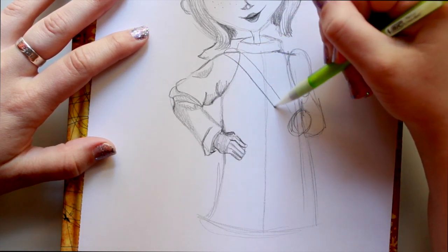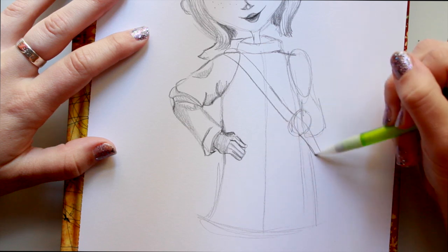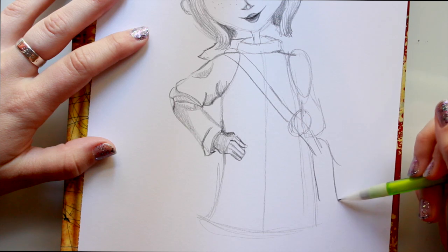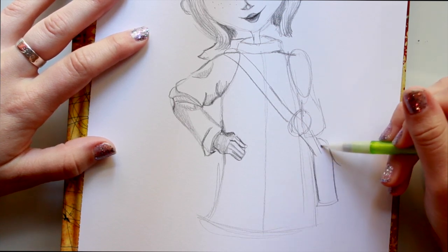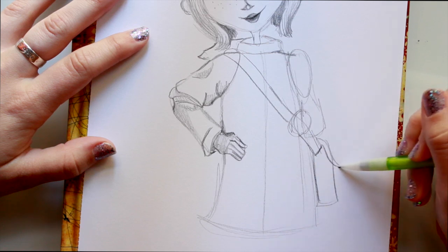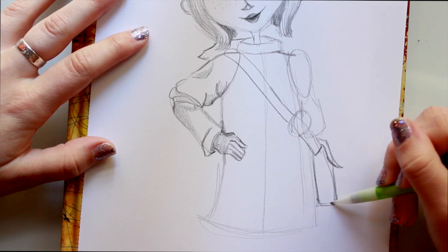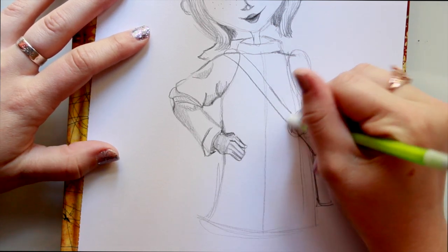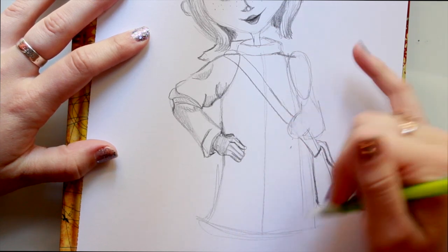So here's the strap right here, where you can go through the hand. And of course, make a box like this, all right? And I can just attach that here. And here's the little fold for her bag. All right, and I'm gonna round off the edges of the bag just so it looks more like a satchel bag. Okay, now I'm gonna jump to her hand right here, and it's gonna be a lot similar to this one.